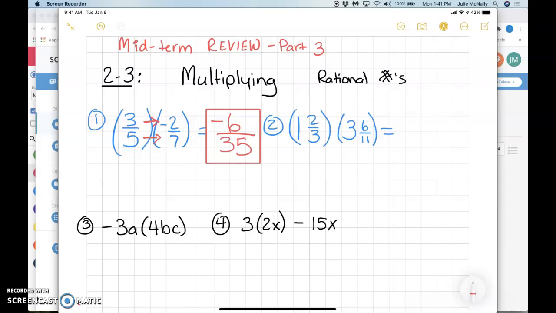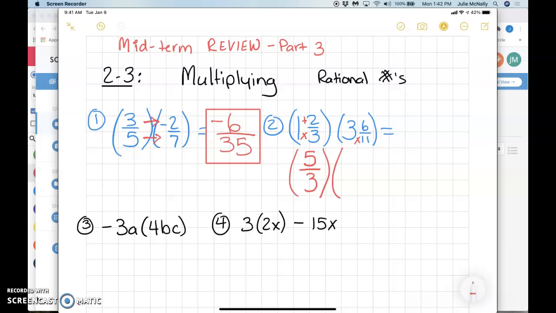But number 2 has a twist. So what do I have to do to number 2 before I can solve it? Multiply 3 and 1 and then add the 2. Very good. I have to change them to improper fractions. So 3 times 1 is 3, plus 2, 5. But I keep the bottom number. Yep. And then do the same thing to this one.